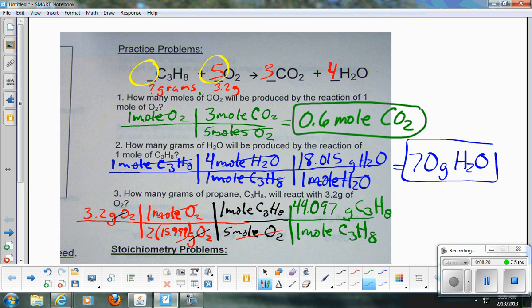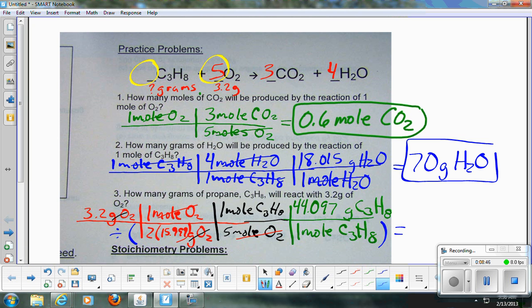Okay, now on this one we have to be careful when we put them in our calculator because we've got numbers on the top and on the bottom. So we're going to times the numbers at the top through. We're going to hit our divide sign. We're going to put parentheses. We're going to times through the bottom. And we're going to close the parentheses and then hit equal.